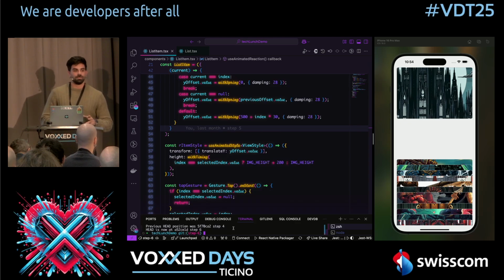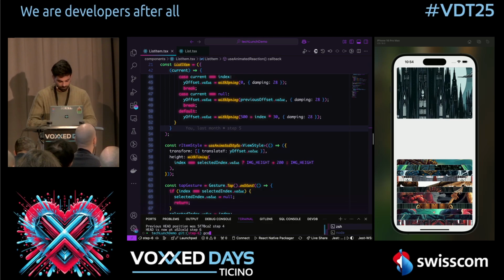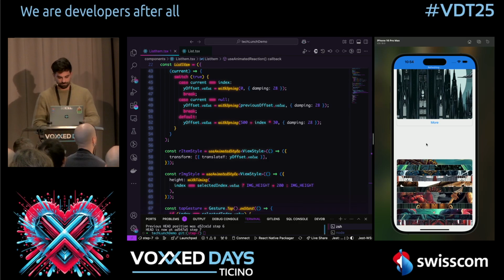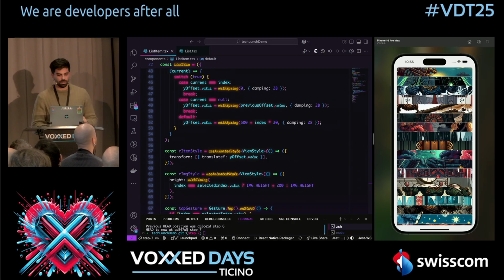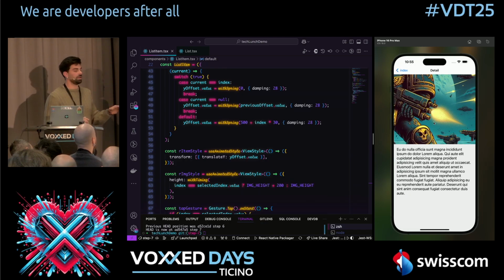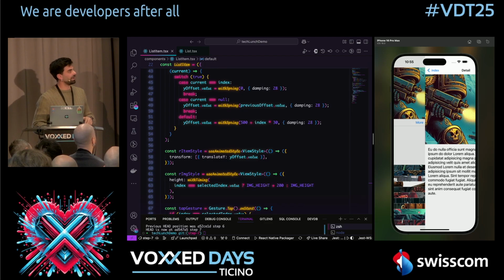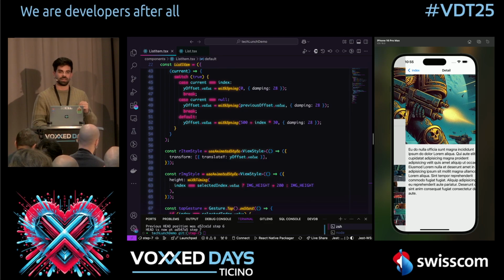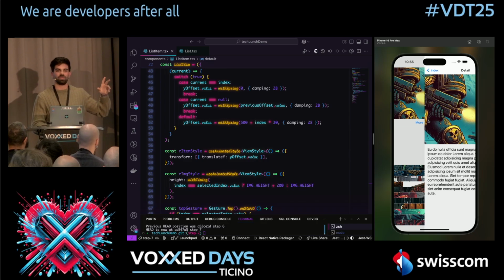Now we need some last steps that we have to implement here. We have to put in place some sort of navigation, right? So let's go ahead and do that. Okay. What we've done here is we added this very basic more button. And if we tap on the button, we are redirected to another page with a nicely animated text and an image as a header. And you can see that we can navigate back, but it's still not the final product here. We have this weird overlapping between the same element, one in the detail page and one on the previous page.